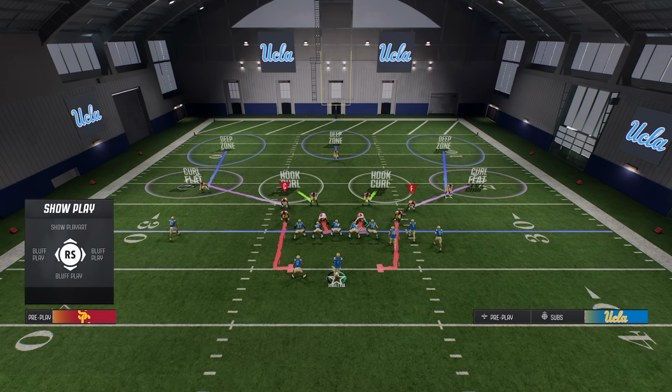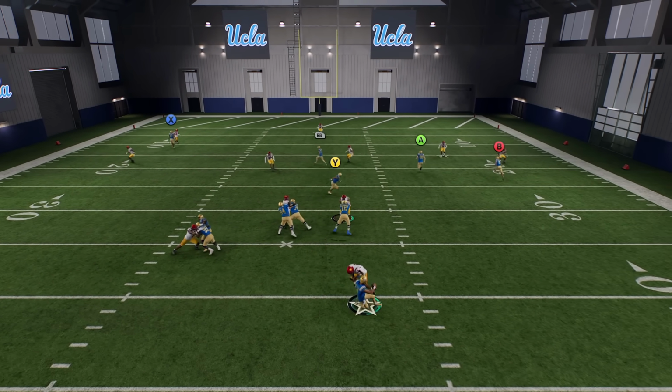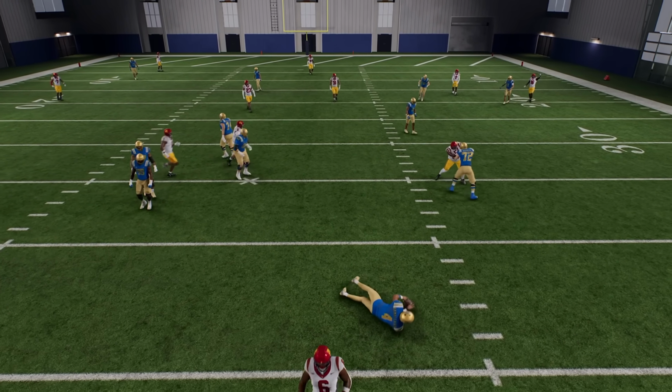It gives up big plays. It completely compromises your defense. So I wish they would have done something different here. So now hopefully the contain works as intended, and if your opponent rolls out, he should lose yards.